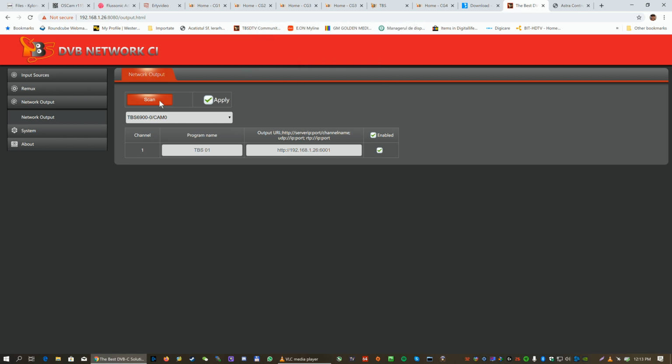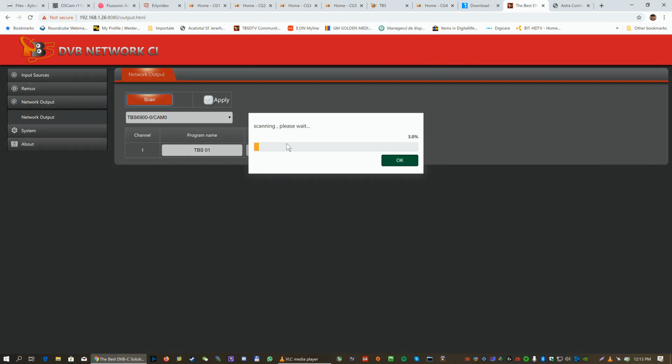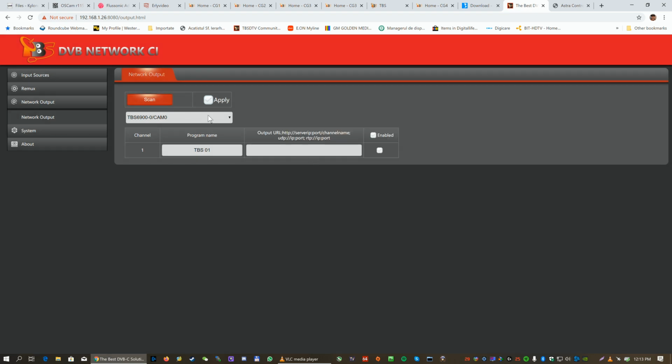Of course, if you press scan here at the initial setup, it will show nothing. Let me show you. I'm going to copy the IP. If we press scan, it will disappear. It will scan and check if the remote stream is hooked up with the CAM properly, and if there is a link between them. When it finishes scanning, it will open the field. You just have to fill in the destination IP and the port, click enable and apply, and that's it. For each channel which you are adding individually, you're going to need to do this.